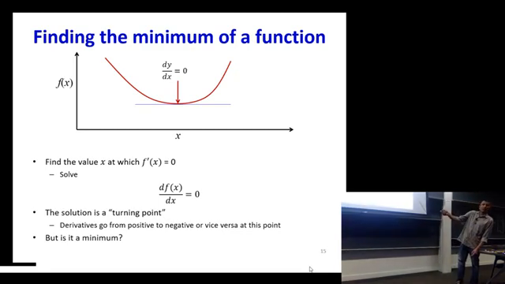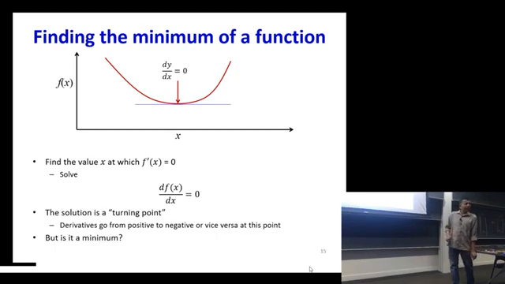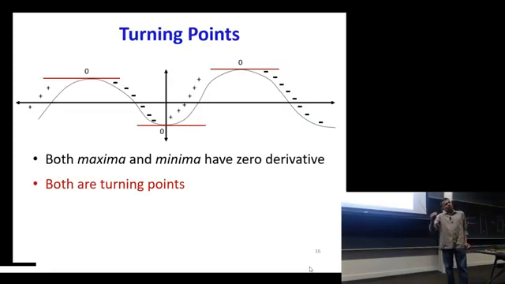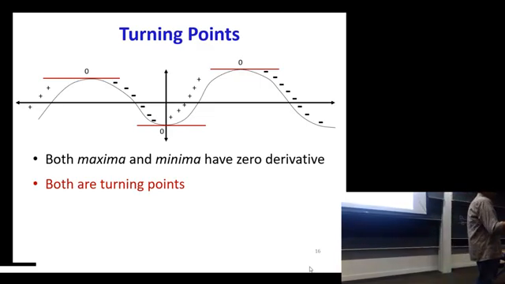But here's what it is. The slope of that function is going to be 0 at a minimum. So you can just check whether the slope is 0, but that's not sufficient. Because if you look at any function, when the function rises, the slope is going to be positive, and it hits a peak, the slope becomes 0. Beyond the peak, the slope is going to become negative, and so on.